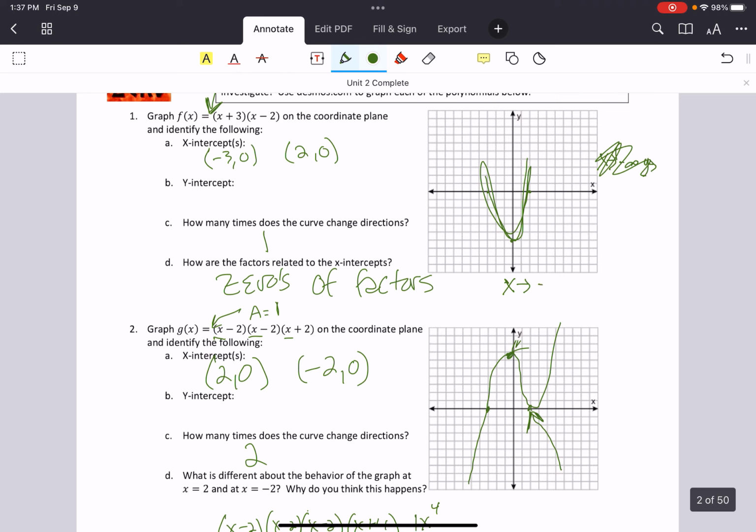As x goes to negative infinity, y goes to this. As x goes to infinity, y goes to this. So this is how the question would look, and we're going to fill in the blank. You guys seen this before? Yeah. Oh, great. I didn't know Sec 2 did this.